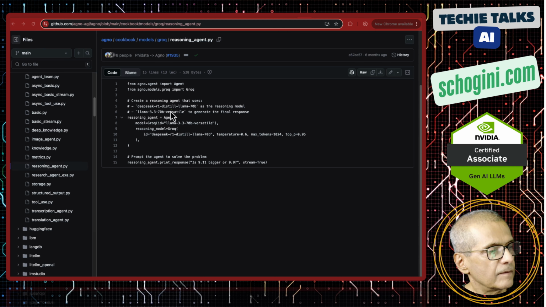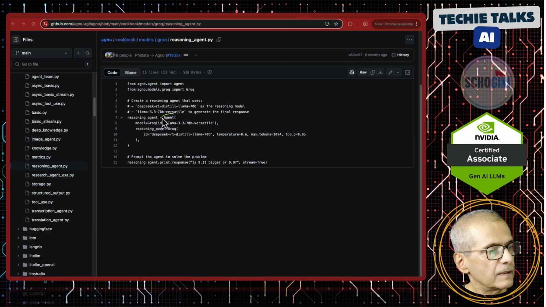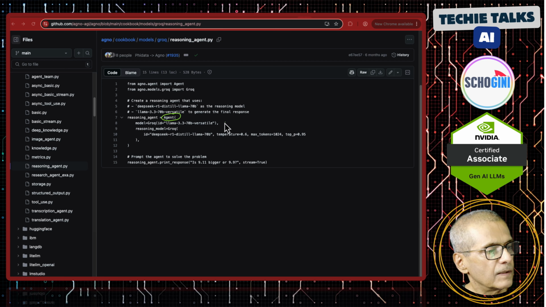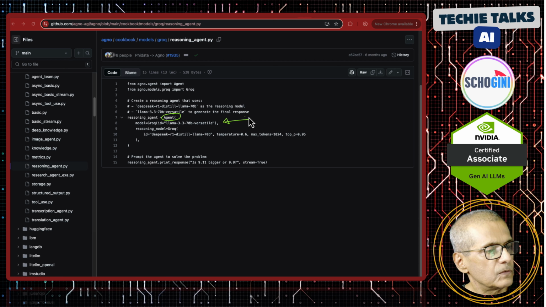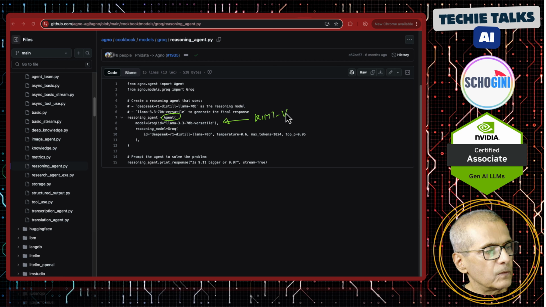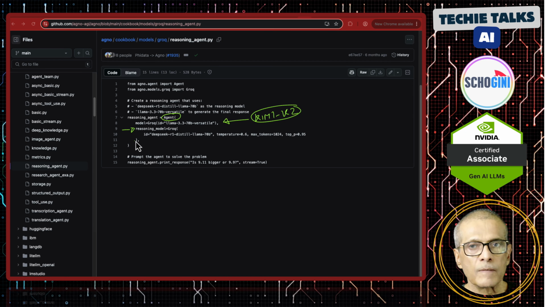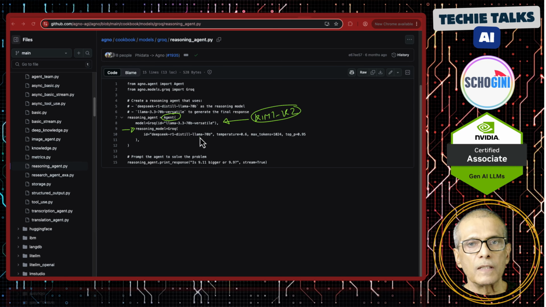Now here we are defining the agent, and this agent we will use Kimi-K2 as the main model, and the Agno agent framework lets us use a reasoning model.